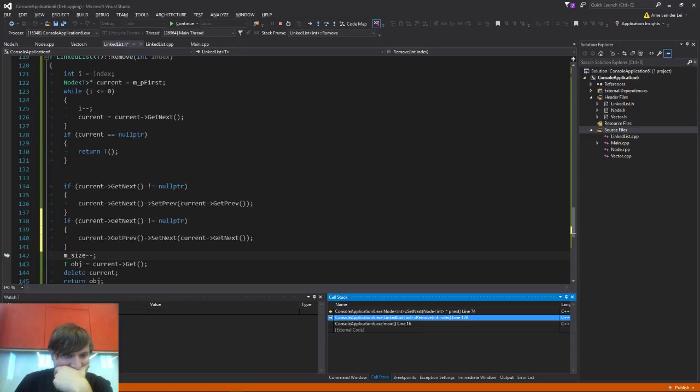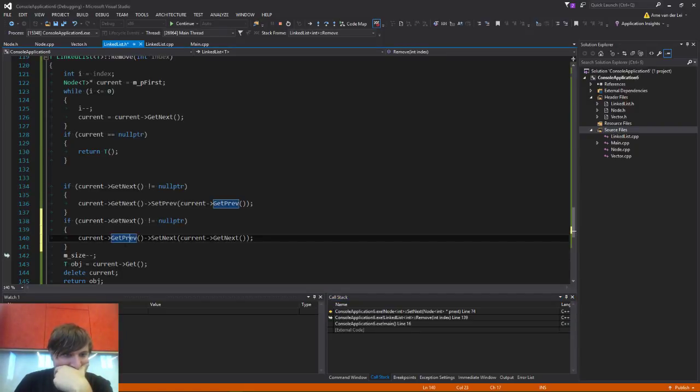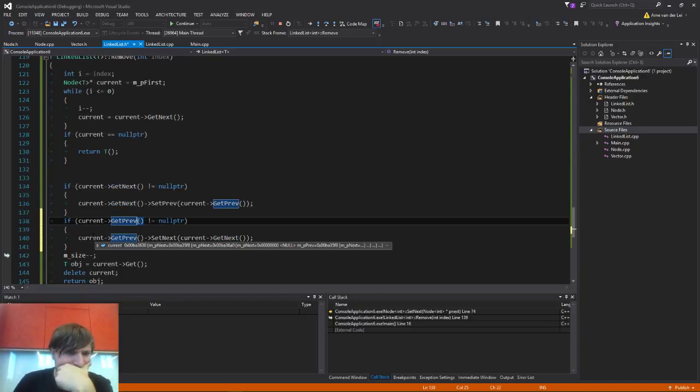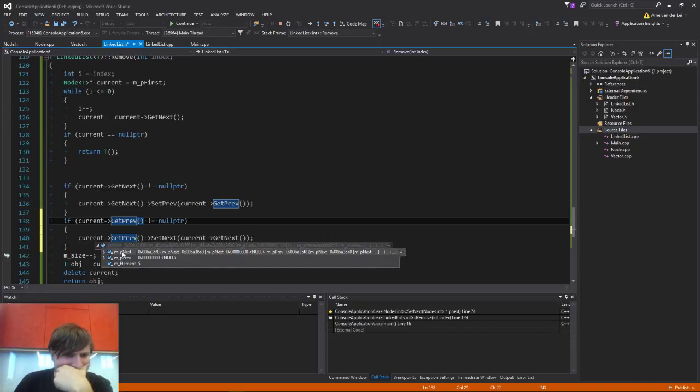It's a set next and the get previous. So the current, the previous is a null pointer, yes. Why is the previous a null pointer? Because it's 5. Why is it looking at 5?